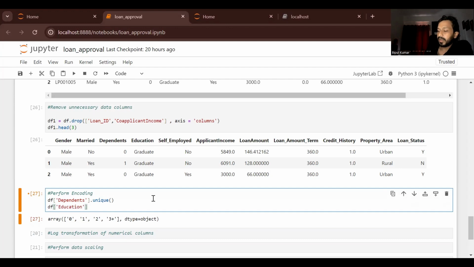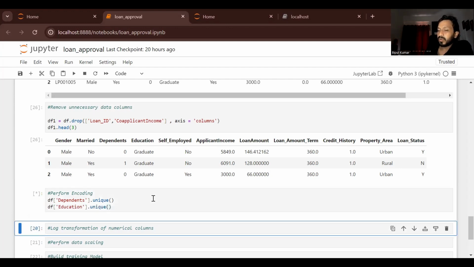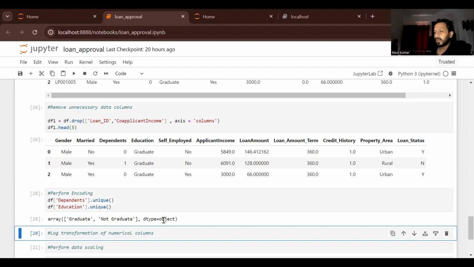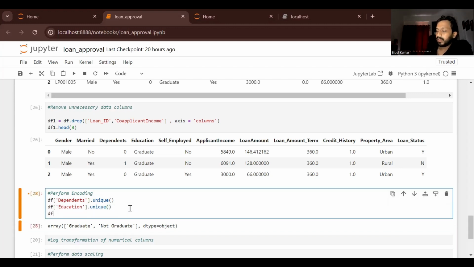Education is also having only two categories, right? So if two categories are there, we can use label encoding. Self-employed, yes or no, just two categories, right? Credit history. Credit history is already numerical, but still we can check it.